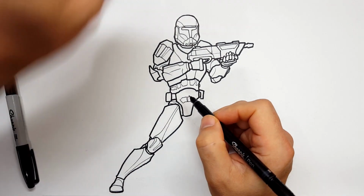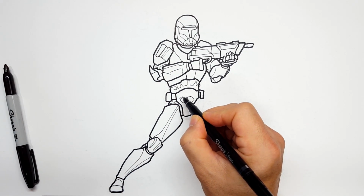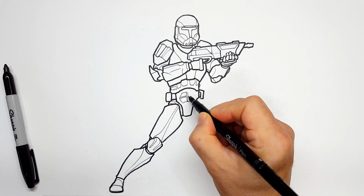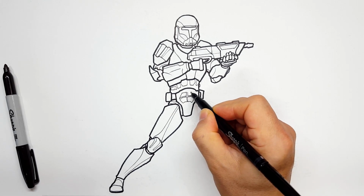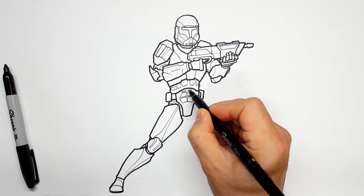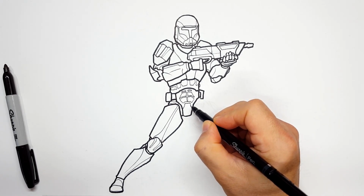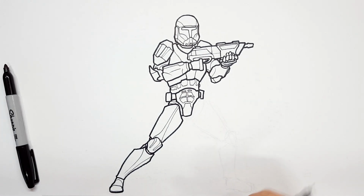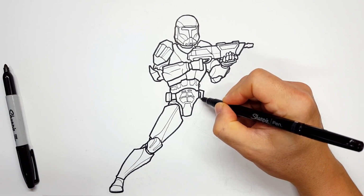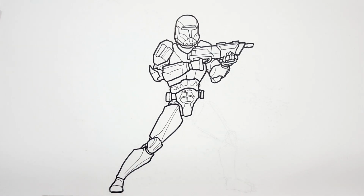Is that hollow? Nope, there's another piece. Okay. I guess it's just to break up the spacing. The negative space, you know? Doesn't look like there's any other reason besides that. But hey, looks cool. You know, that's why we're drawing it, right?